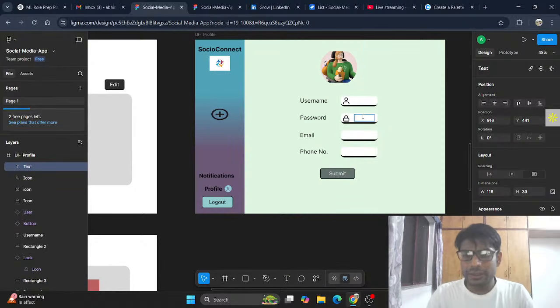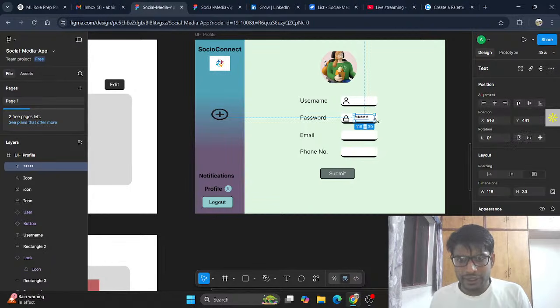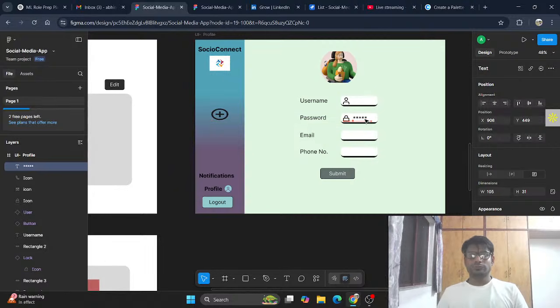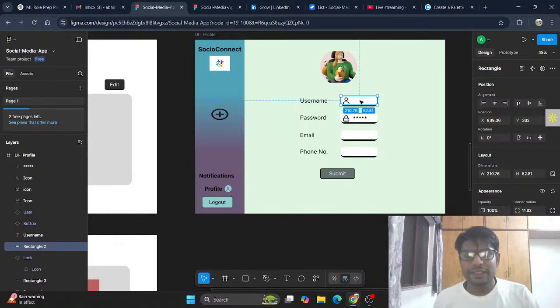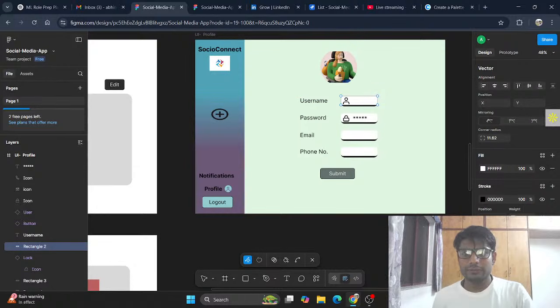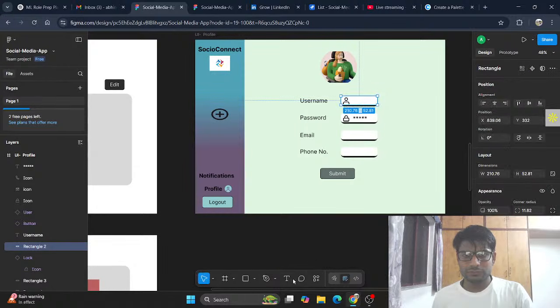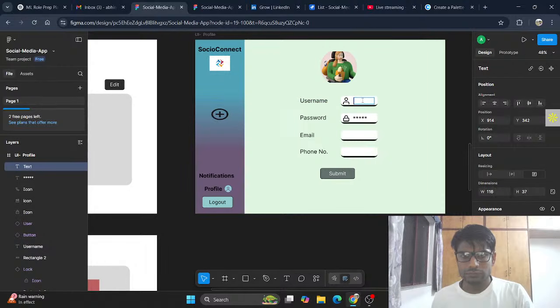That should not be visible. So it should be 1, 2, 3, 4, 5. Let's suppose it could be anything. And let's say the username is Jack.